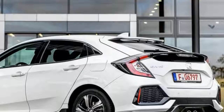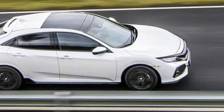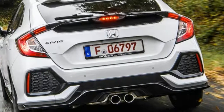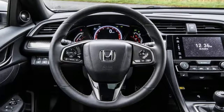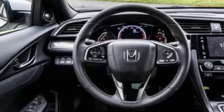The biggest change inside is the driving position. Moving the fuel tank has allowed Honda to lower the driver's hip point by 35 mm, so you feel much less perched up at the wheel than in the outgoing Civic and you have more headroom. The layout of the dashboard has significantly altered too. Gone are the old car's split-level instruments and driver-focused asymmetrical fascia, replaced by an architecture that's a little more expensive to the touch and space-efficient, albeit much more ordinary on the eye.